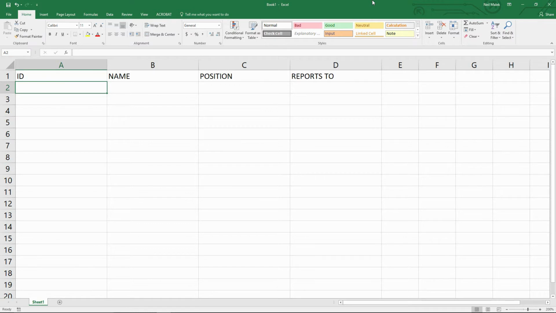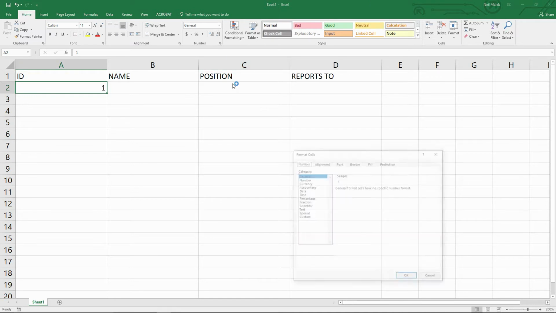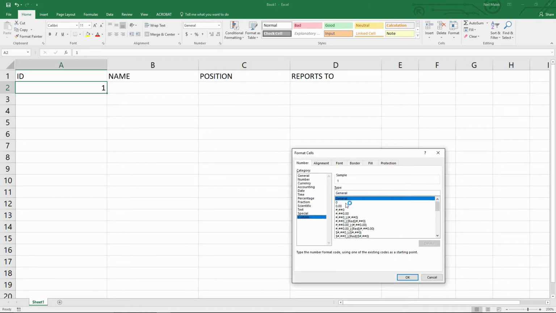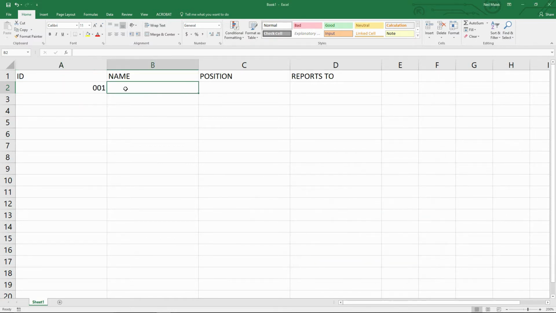So the overall scenario I'm painting myself into here is that ultimately I want to create a Visio diagram that shows the entire structure of our organization and who everybody reports to. Now the problem with doing that is that I need every single person I put into my spreadsheet to have a unique ID. You can see that ID over there. So let's say I do a little 001 there. I actually want it to look like 001 here, so I'll make it 3 digits. Okay, so ID number 1 for person number 1 with the position, and they don't report to anybody.